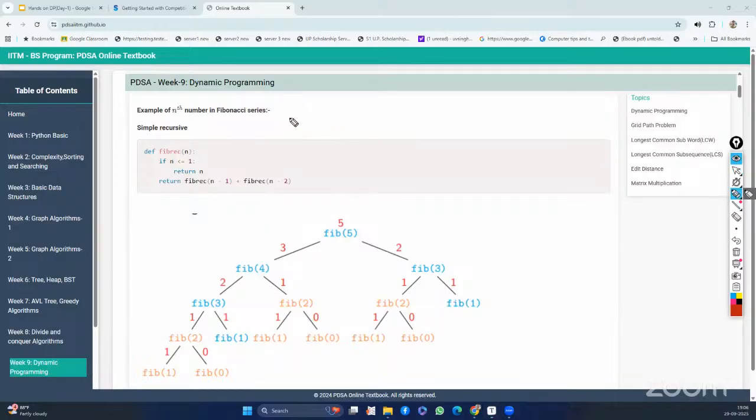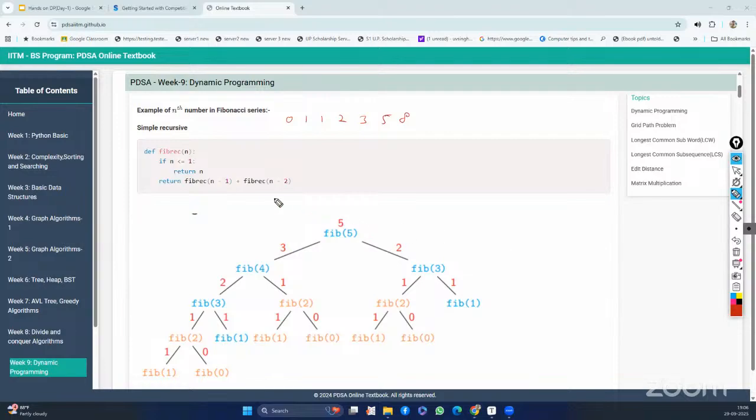So let's suppose this is the Fibonacci series: 0, that is, it starts from 0, then 1, then each next term is calculated by the sum of the previous two terms. So 0, 1, the next term will also be 1, and after that 2, then 3, then 5, then 8. This is the Fibonacci sequence, and we are looking for the nth number of the Fibonacci series. The naive solution we have for this is the recursive solution.